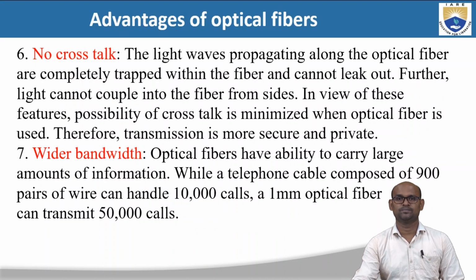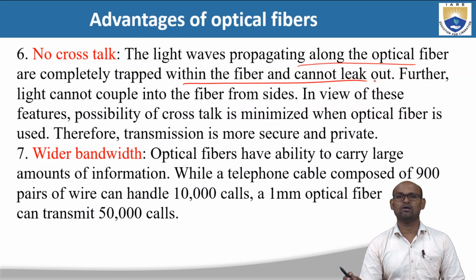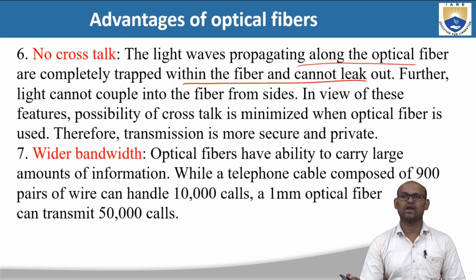No crosstalk. Communication is very secure because of optical fibers. The light waves propagating along the optical fiber are completely trapped within the fiber, within the core, and cannot leak out. Further, light cannot couple into the fiber from the sides. In view of these features, the possibility of crosstalk is minimized when optical fiber is used. Therefore, transmission is more secure and private.